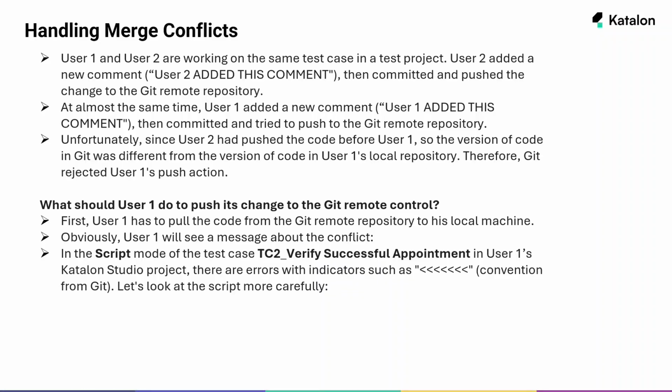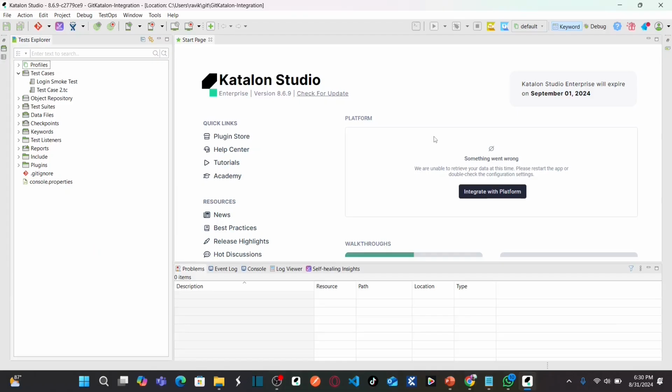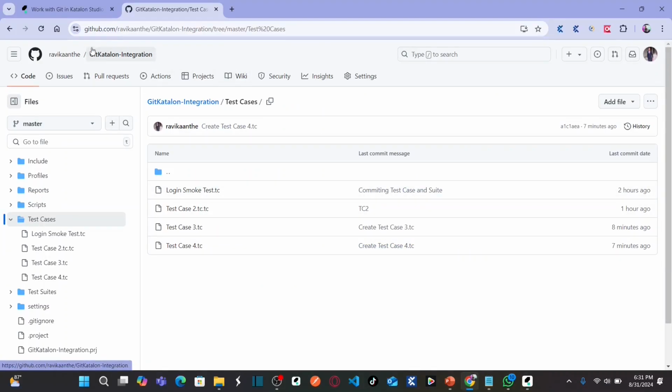So for that, let's go first to our user 1 mission. Let's assume Ravikant is user 1. Before I start making any changes, let's create a new repository in Git.